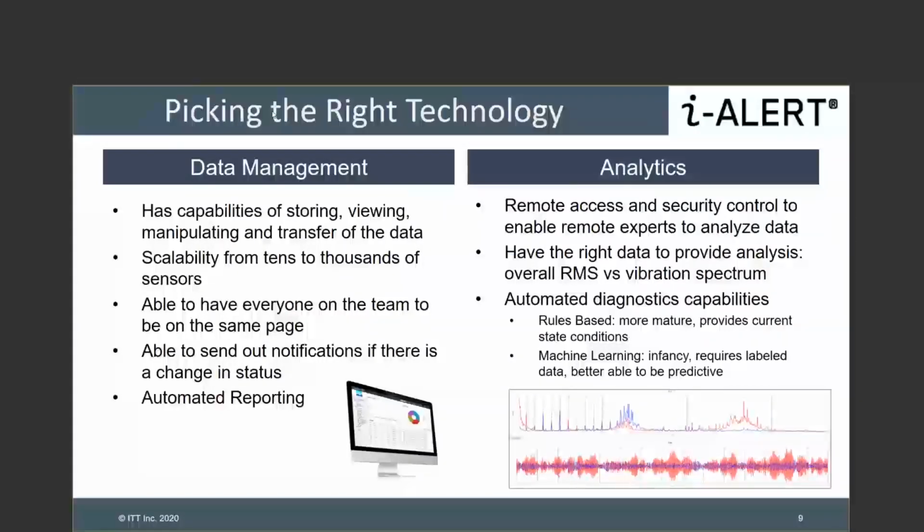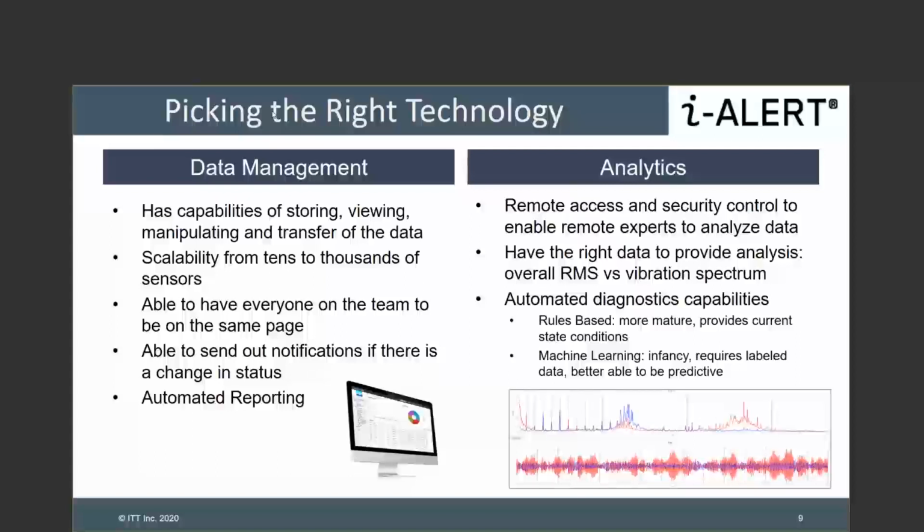Also, the biggest thing is to make sure everything's on one page. A lot of people out in the field have said that they don't want to use three different softwares to get three different measurements. They want one software where they can see all of it in one single platform, and have everybody use the same platform so that everybody's on the same page, and there's no figuring out what one person is seeing over the other.